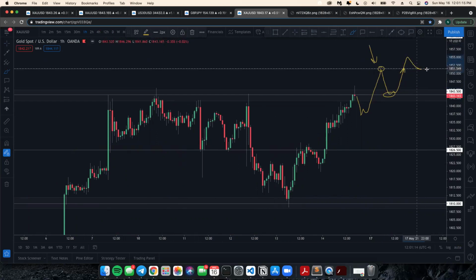What will happen next is most likely break above, retest, create that range, and then push up again, right? So it's important that you wait for that range to be formed, because if you're just entering as soon as it breaks up, you bought at a high. That's a less high. There's not that big of a probability that it's going to continue up. It could just as much continue down like that, right?